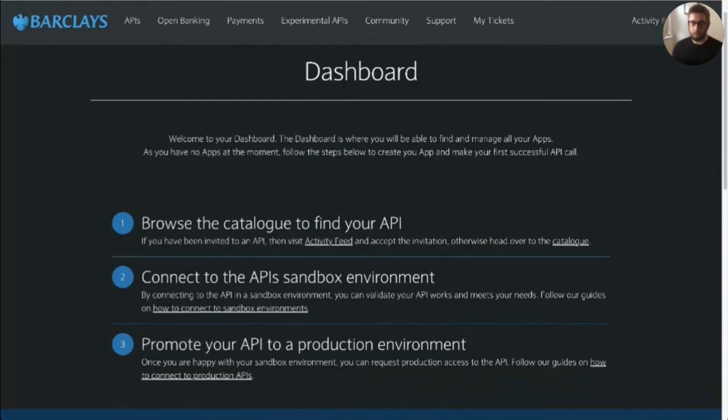So just some small tweaks we made. We've simply introduced this step process guide that you see on the screen now. One of the big tasks we undertook was we went away as a team and we wrote a number of knowledge guides for the most common questions the support team face. They tend to be, how can I connect to a sandbox, or how can I connect to a production API, and a number of authentication methods and so on. So as a team, we wrote all these guides that covered all of those issues developers face. And what that's allowed us to do is to fold these guides into our journeys.